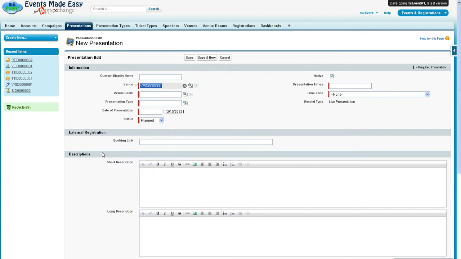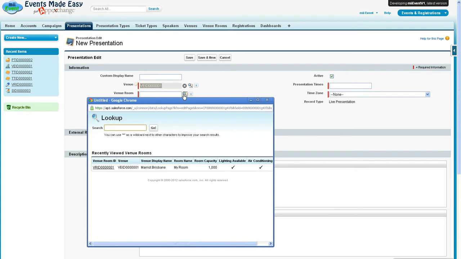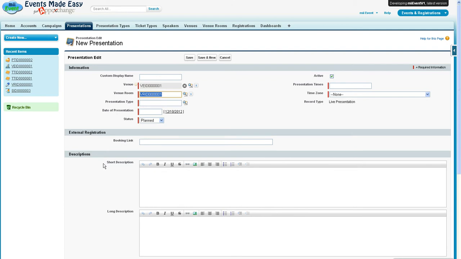Now by me doing that, you'll actually see now it's asking me for a venue room. Similarly to what I did with venue, when I do click this, the behavior is that it actually goes and looks at the venue you've selected and is only going to let you pick venue rooms that are at that particular venue. It's a logical step that you can only essentially select a room that is at that particular venue and not get your information and data confused and have people going to wrong venues at wrong places. So here I've actually pre-configured a room called My Room at the Marriott Brisbane here. So I'm actually going to click this room ID and have that value pushed into there.